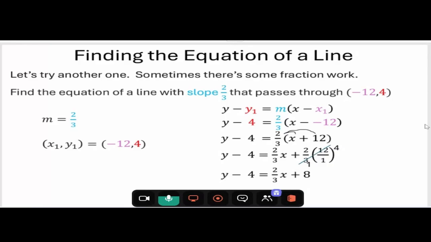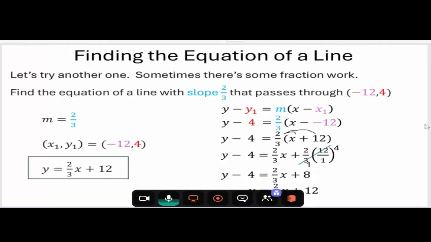Now I add 4 to both sides. So minus 4 on the left becomes plus 4 on the right, and I just added it right into that 8 to get 12. And I apologize for those watching the recording. I know sometimes the toolbar along the bottom blocks off the bottom of the screen. So if you can't see that, I'm sorry. It says y equals 2/3 x plus 12. And oh yeah, I did put it over there so you can see it. There's the final answer, 2/3 x plus 12. Okay, so plug in your slope, plug in your point, and expand the bracket and solve for y.